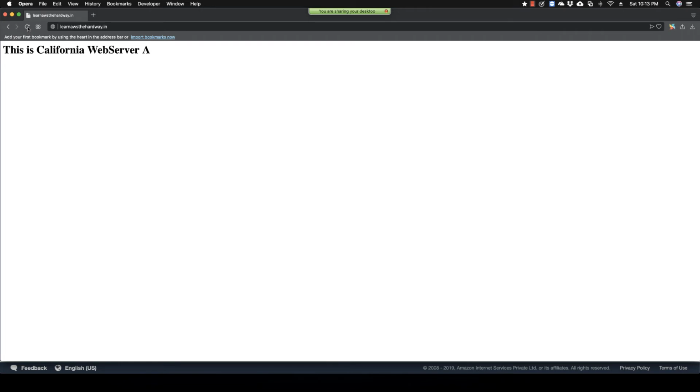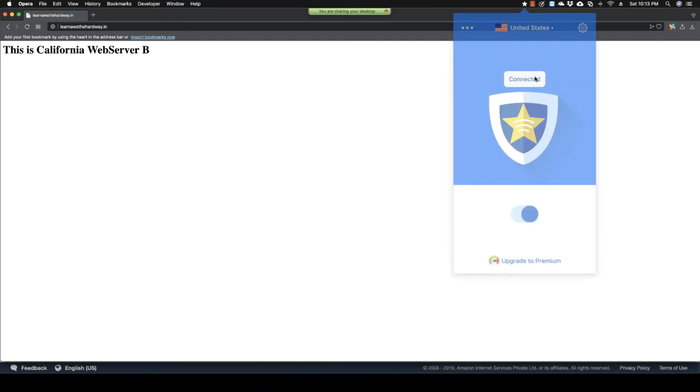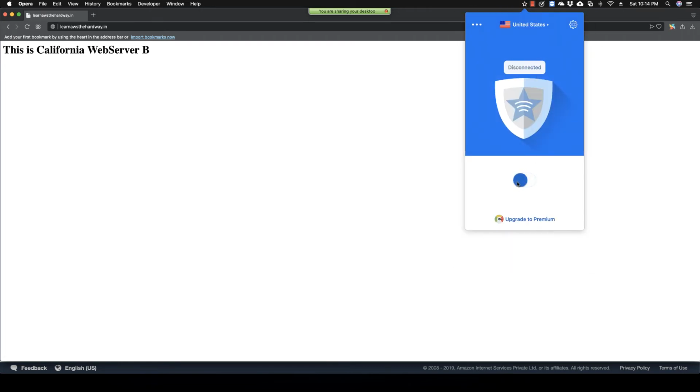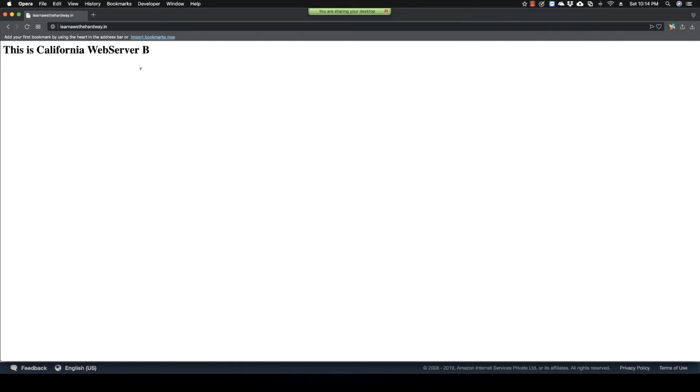Can you see that? Once I connect to the US based servers and pose as a US customer, I straight away go to the California load balancer. Once I disconnect, I go straight away to Mumbai.